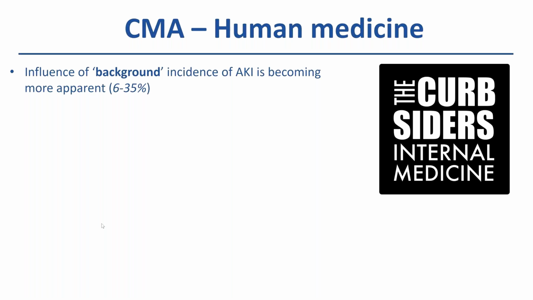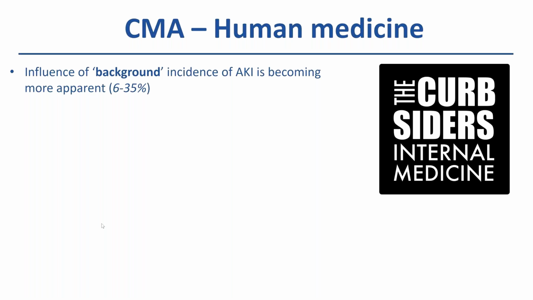Something that's becoming more and more apparent in human medicine is this background incidence of acute kidney injury. And Judy very kindly pointed me towards this Curbsiders Internal Medicine podcast. On one of the episodes, we had Joel Topf, a human nephrologist in the States, discussing this background incidence of acute kidney injury.